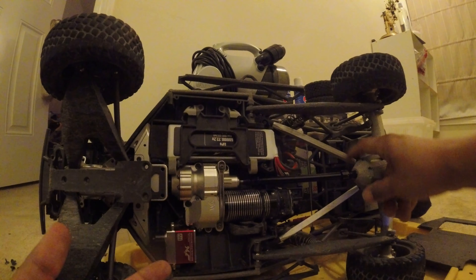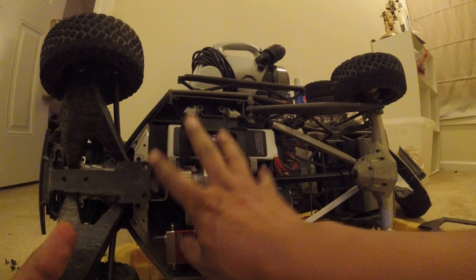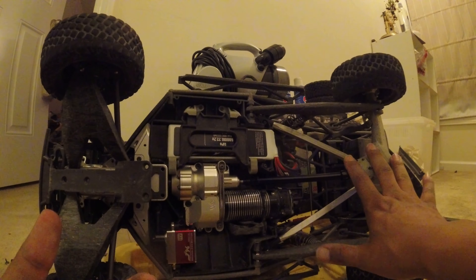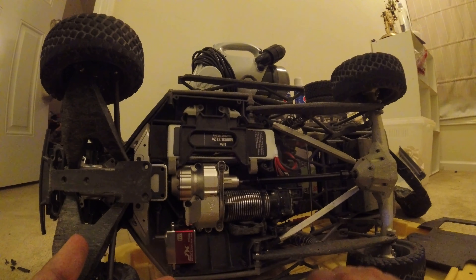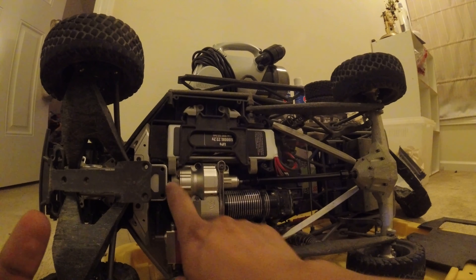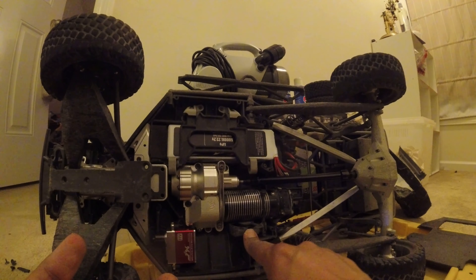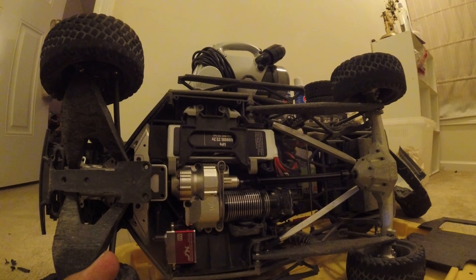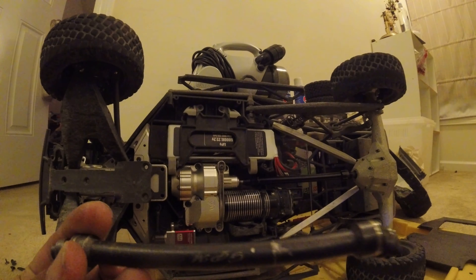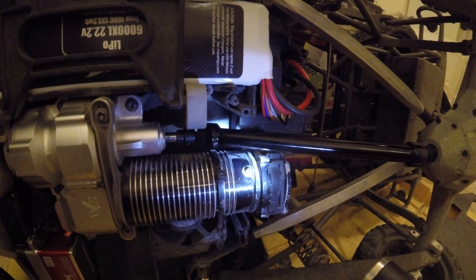The good news is it seems to be getting better, so maybe it's breaking in. The diff housing worked great right away with no break-in needed. I also need new drive shafts — these drive shafts do not hold up even with the reduced heat, and I think it has to do with the extra weight. This car is now as heavy without the battery as the old version was with the battery, because of all the aluminum. Consider that if you're jumping a lot — skip these upgrades and save money for planetary reductions and drivetrain pieces instead. Do get the fans, though. I had to shave an entire lobe off the GPM fan because it was rubbing against the drive shaft, so now it's running at half speed and not cooling as well.